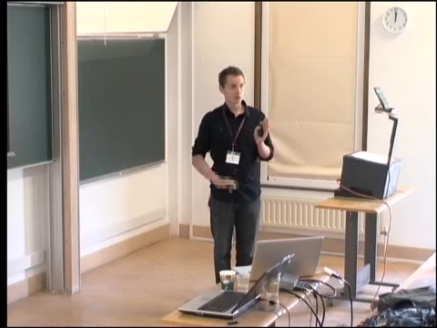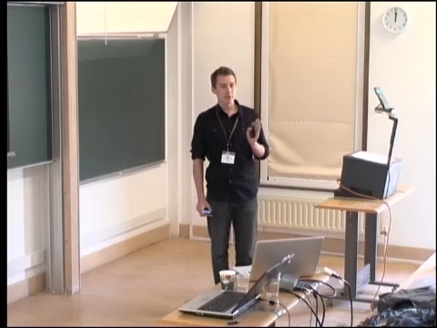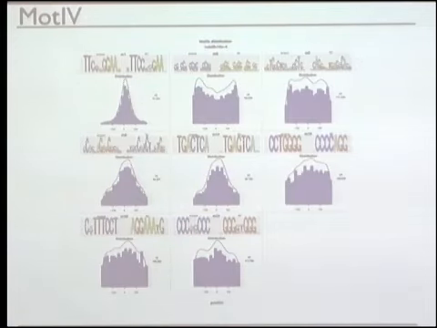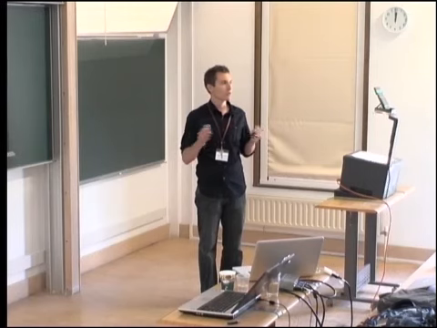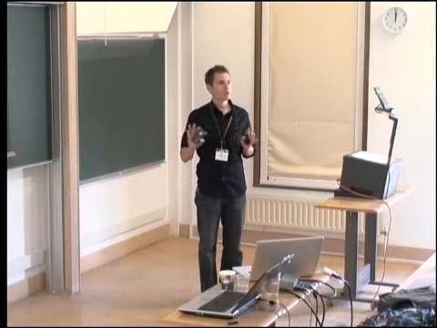The enriched regions are centered on the prediction from peaks, the prediction of the binding site, not looking at the sequences, just at the reads themselves. So if the motif is valid and has a preferential attachment to the primary binding site, it should be pretty well centered around that region. This is the case for STAT1, CTCF, and AP1. You can really see a peak distribution around the center. If you look at the other motifs, it's rather flat, which tells you that there's no preferential positioning of that motif across the enriched regions. So we tend to believe that these are probably background motifs and they're not interesting.